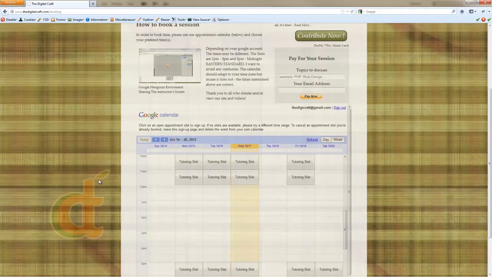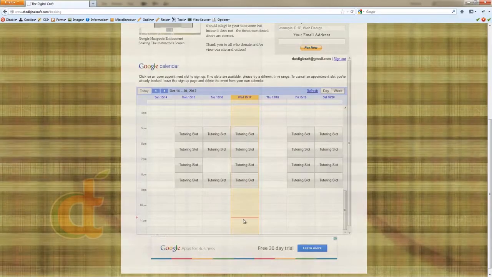So it should show you what time it is currently by showing you a little bar on the screen here, this little red line here. And if this is not the time where you're at, then that means the time zone is off.